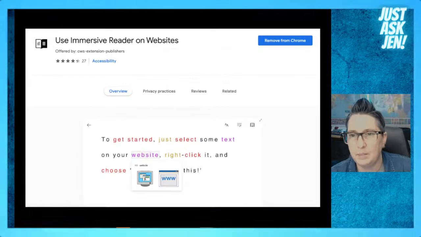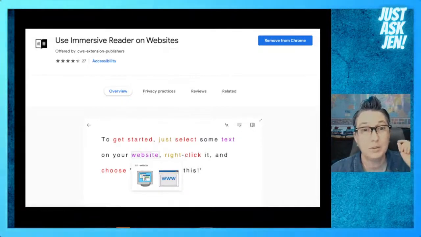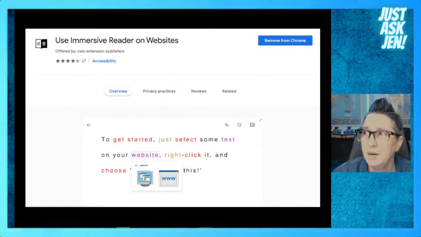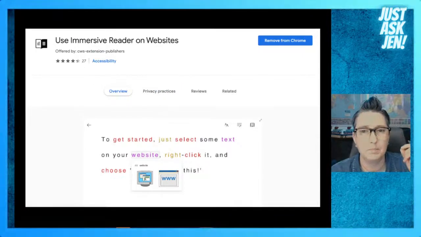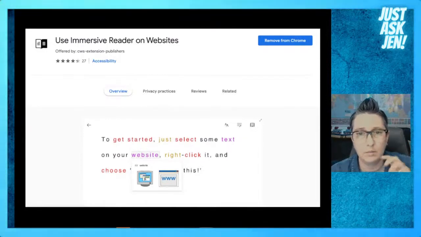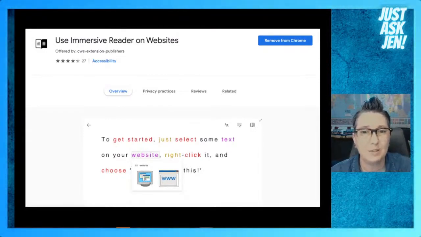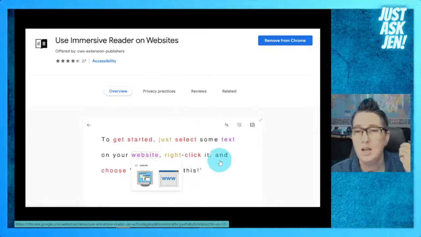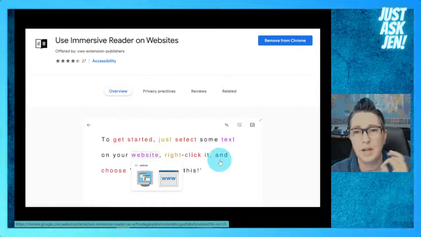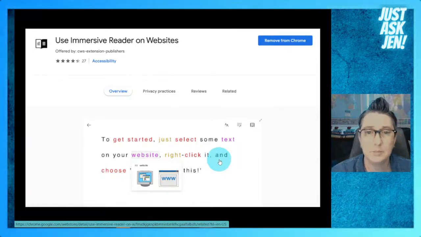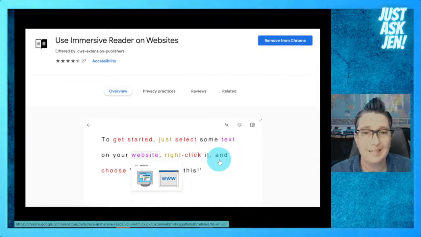So you might be able to grab that extension right there, and it will take you directly to it. You can install it, and how it works is that anywhere that you are on the web, you can select the text, right click and say, read this to me. And it's going to do the same functionality, which you just saw, adjusting the text, being able to read aloud, all of that. So it brings in the amazing accessibility tool that is Immersive Reader into Google Chrome.